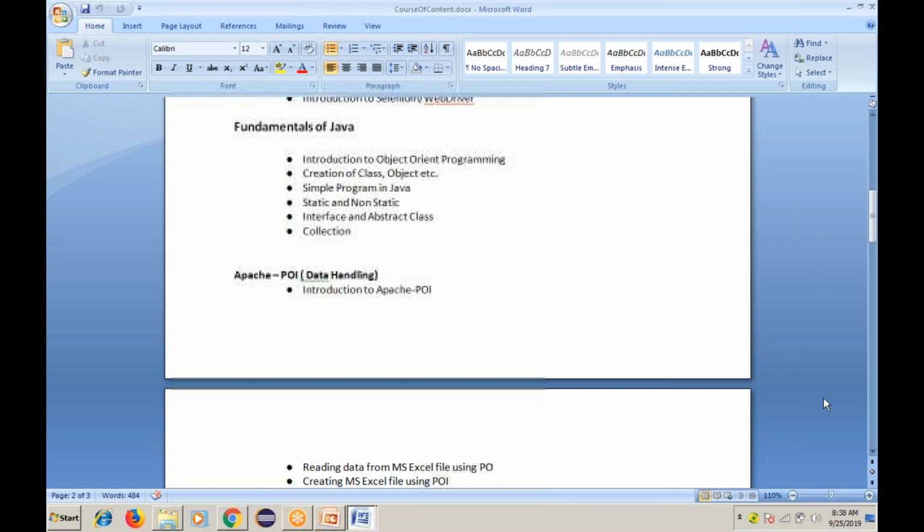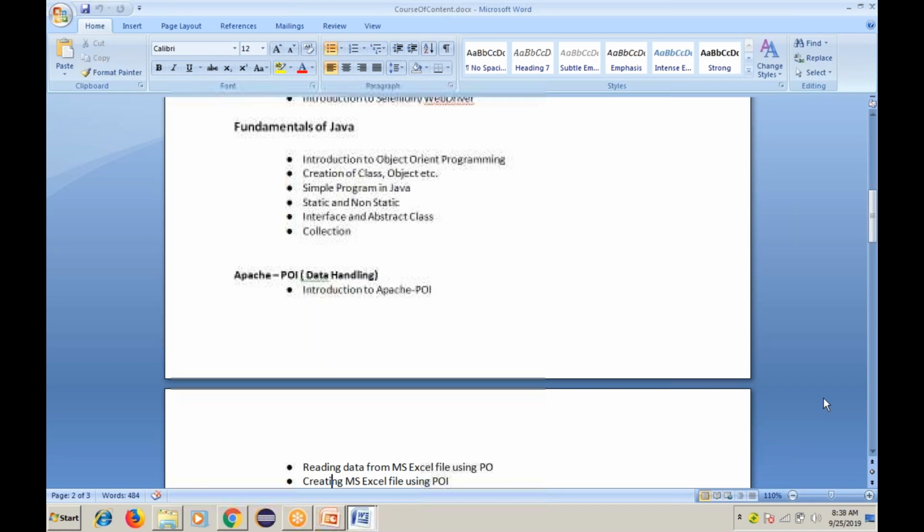There is Apache POI. It provides handling of Excel sheets. Whenever during automation testing we require some data to be prepared, data that needs to be fed on the page and submitted, we use Apache POI for Excel sheet handling.